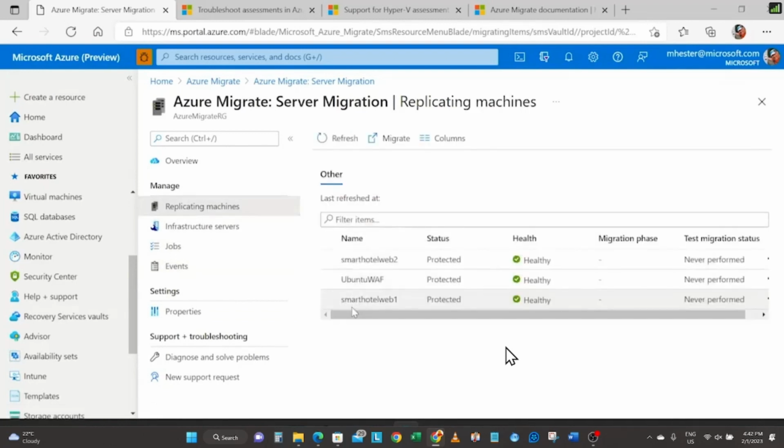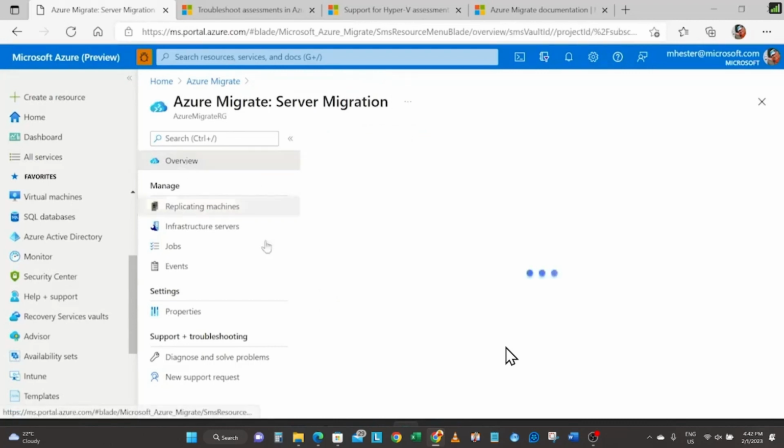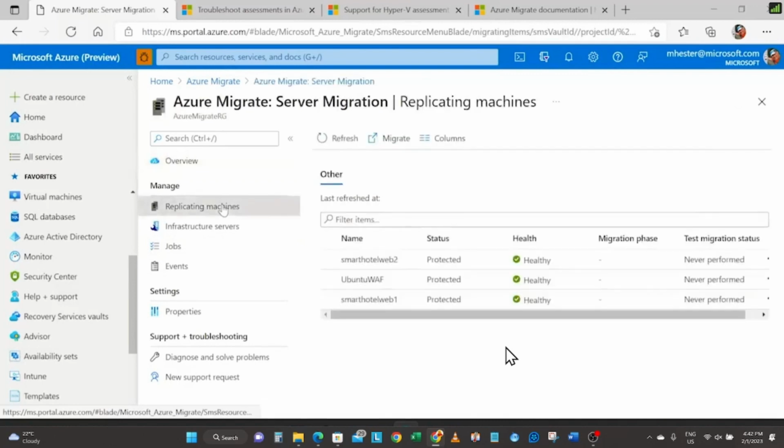But if I go into replicating virtual machines, right from here, I can simply click on migrate, and I can migrate the VMs. But it says I've already done a test, and so let me show you what that looks like. It's when I ran my test migration, and it's okay to run multiple tests, by the way. It actually showed me how those things were going to go, and so we'll give it a second here to get back into my overview screen. Hopefully it'll come up. Oops.